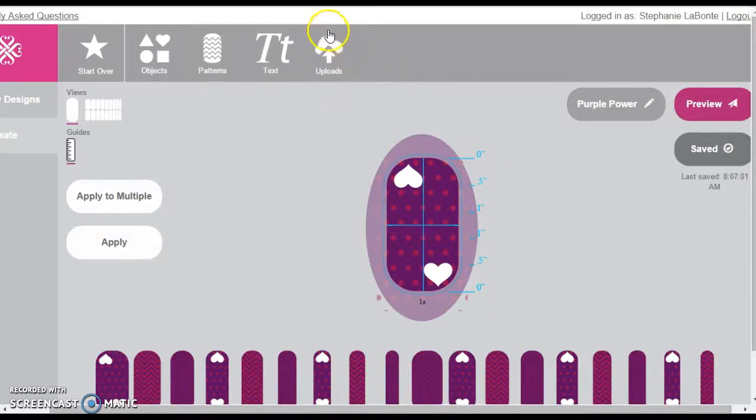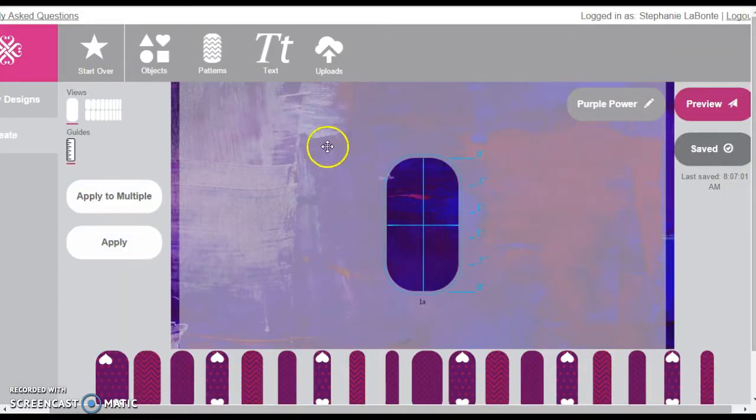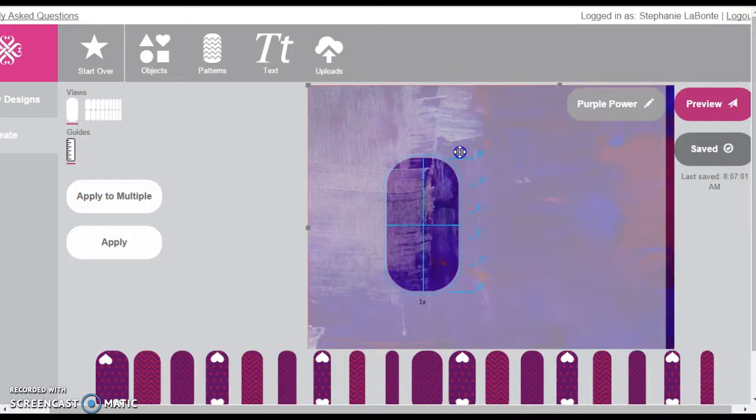And then uploads, which I use a lot. I typically make my backgrounds. Occasionally I do use the Nail Art Studio items to add to it, but there are uploads here, and you can upload different backgrounds that you can create. Like I created this one in PicMonkey.